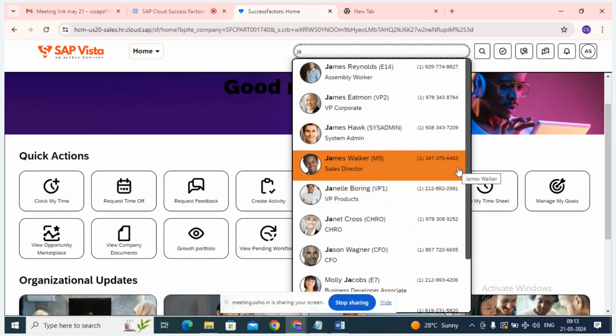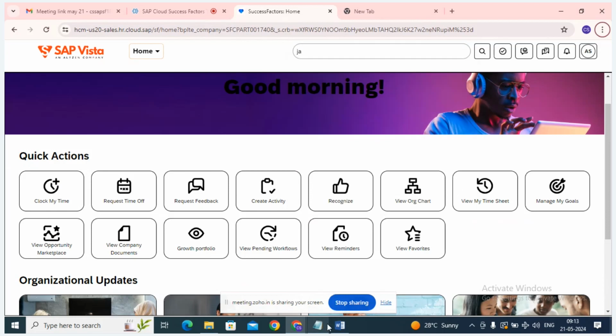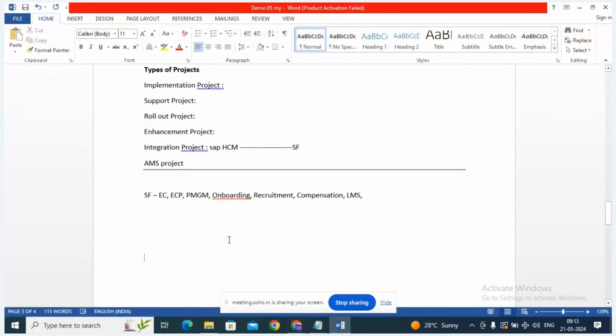If one employee is applying for leave, the other employee is going to approve it. All these real-time scenarios will be worked on in this system. To work on this, we need to hire employees, and to hire an employee, you need to have a company. So we have chosen the company called Lenovo India Private Limited. This is the company, or the client, for which we are going to do an implementation. As of now, there is no Lenovo in the system, so we are going to create this company in the system.